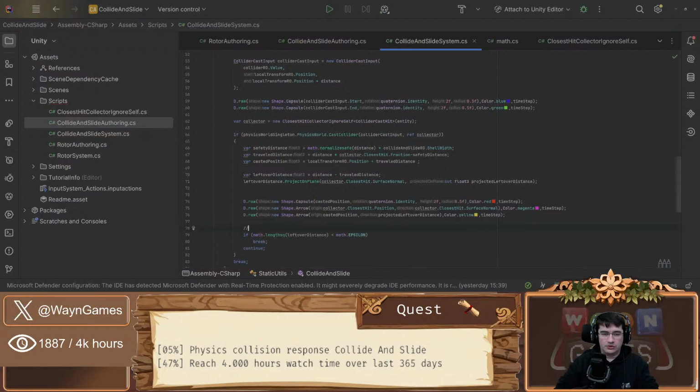Let's add some comments. Exit, don't try the next bounce if the remaining distance is negligible.